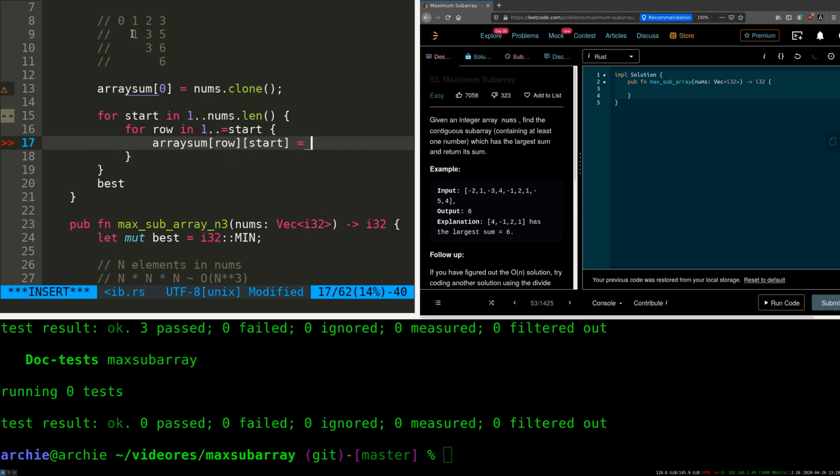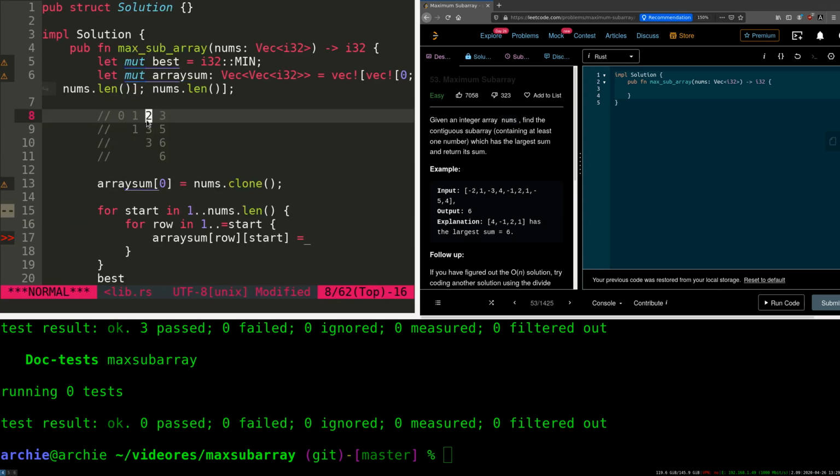So with that in mind, the second row is the sum of the pairs. So this comes from 0 plus 1, which gives us 1 for this pair. And now to get this element here, if we want to just add on the 2, we just do 1 plus 2, which gives us 3. And now 3 represents this sum across here. If we want to add on the 3, we just add on the 3 to this, and that gives us 6 straight away.